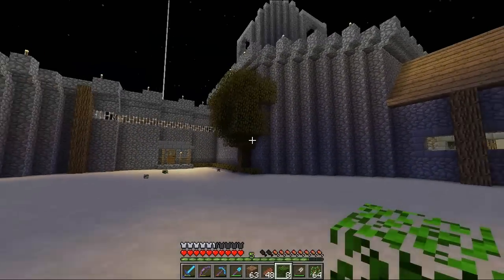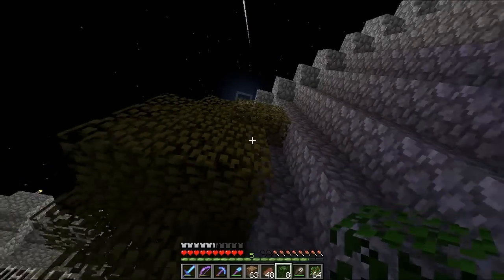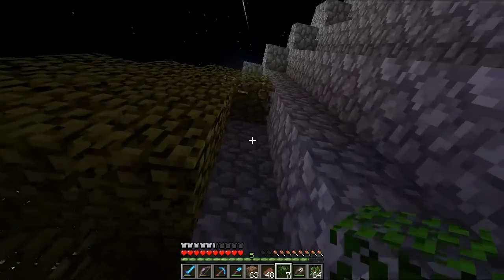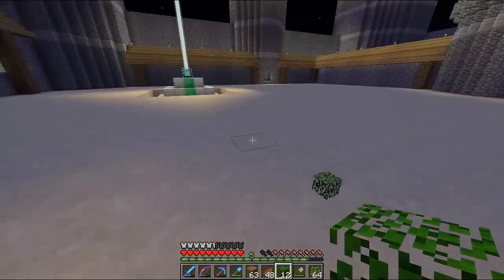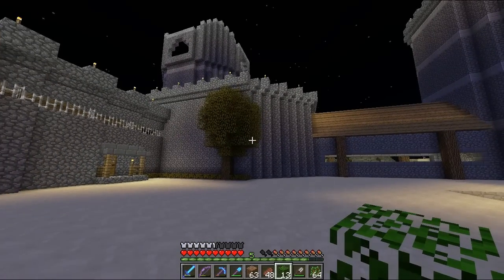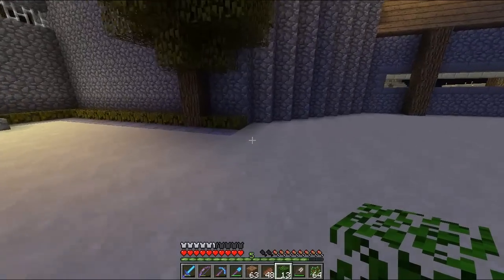There. That looks a little bit more rounded, at least. Let's get up in here in this corner. Actually, let's get rid of that one. Okay, I feel good about that. It's a tree, but it's still kind of perpendicular with the wall there. That's good.